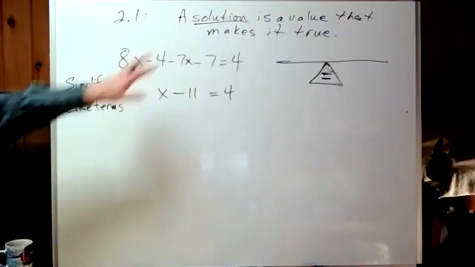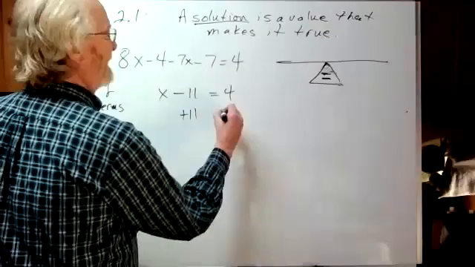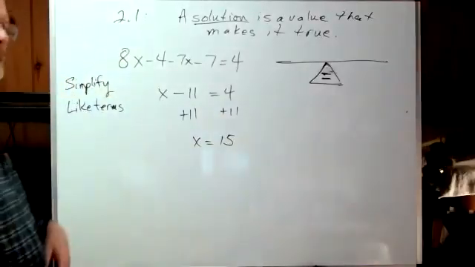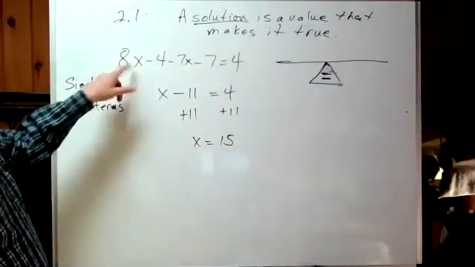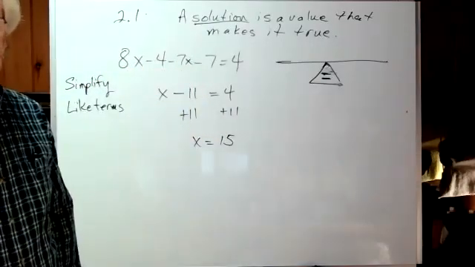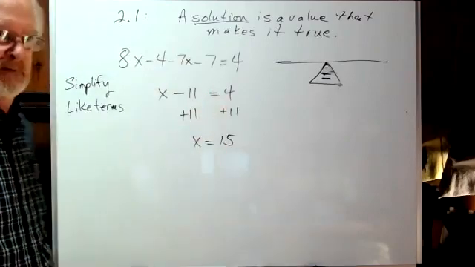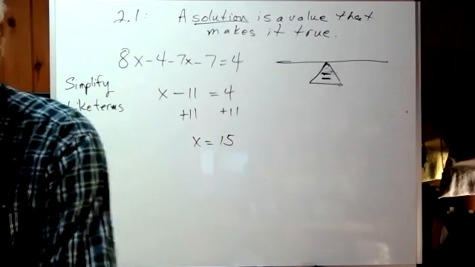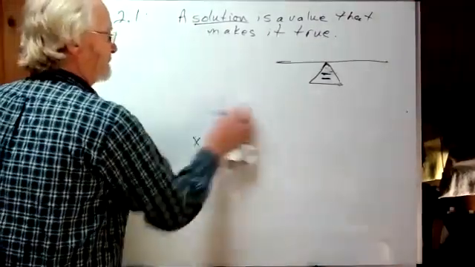So now it's less messy. Plus 11. Add 11 on both sides. Good, good. I try not to go too fast, but sometimes I just go on. So 15 is the number that would have worked in all those x positions there to make that original relationship, whatever it was, true. So simplifying a little bit before we do what we want to do.